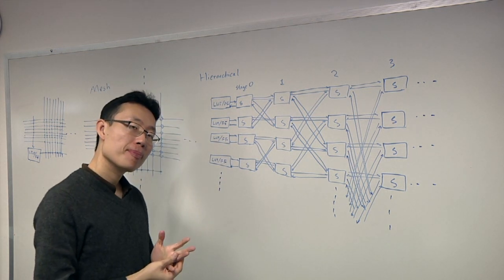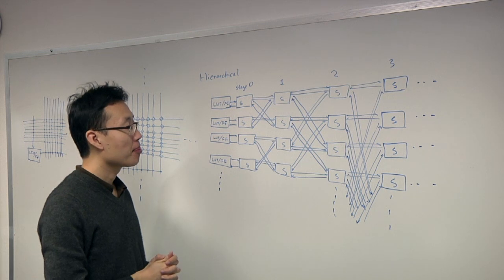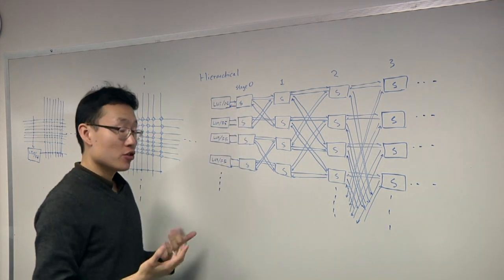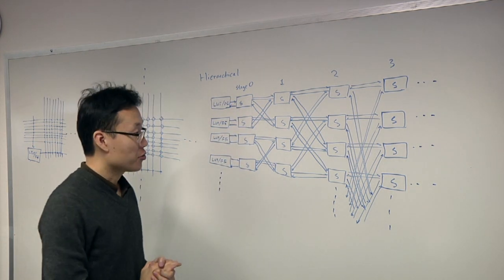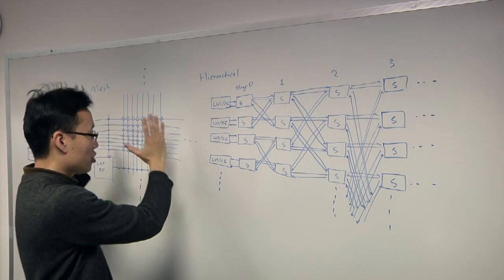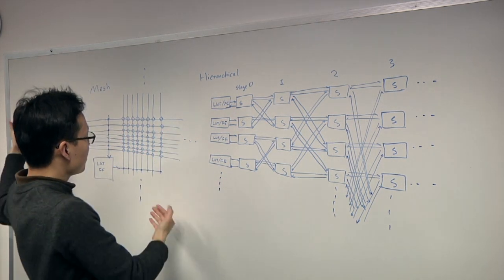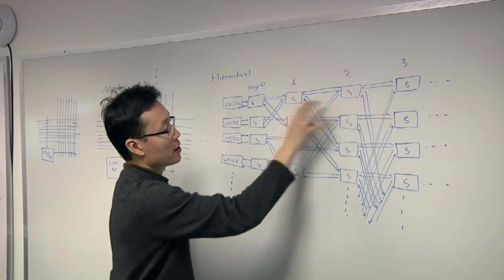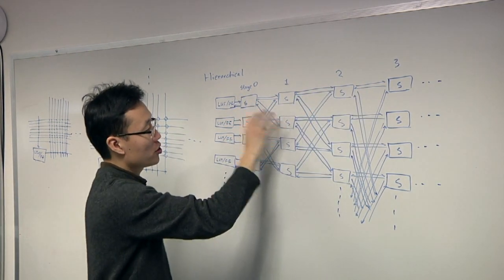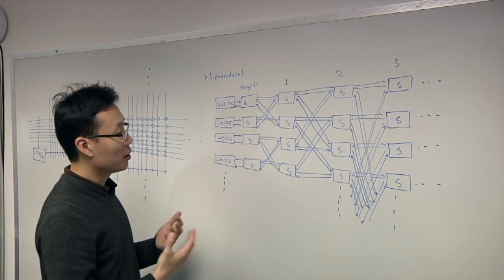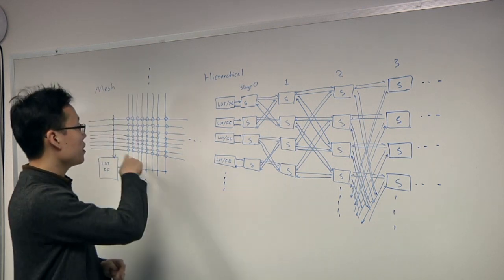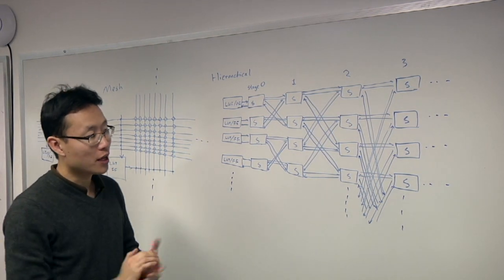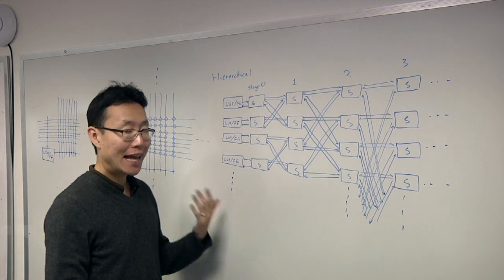So, really, what you've done is add weights into a matrix, right, in terms of what you're trying to get to on a final result? If you look into the fundamental element of a switch in here, it's actually, you're right, a two-input, two-output switch matrix. But instead of building the entire switch as a brute force switch matrix in a mesh network, we now have hierarchicalized the switches into many smaller switches at different stages of the interconnect network. The fundamental difference here is, where here, you only have O to the N squared number of switches in a hierarchical network. It is well known to only require O to the N log N number of switches.